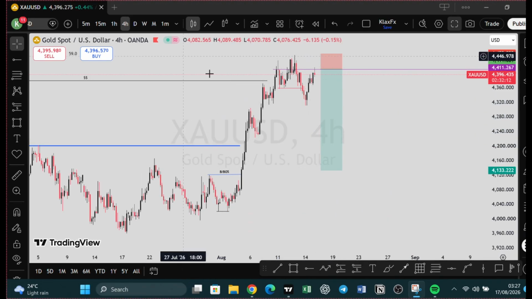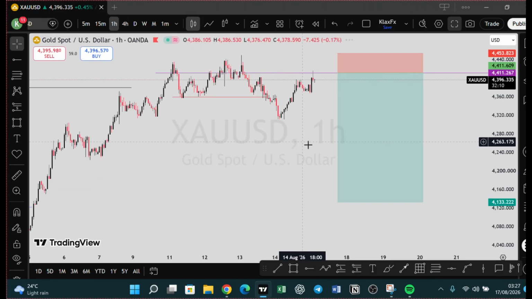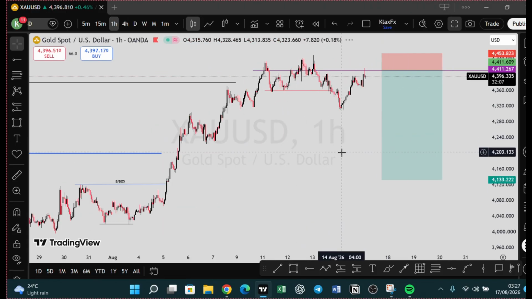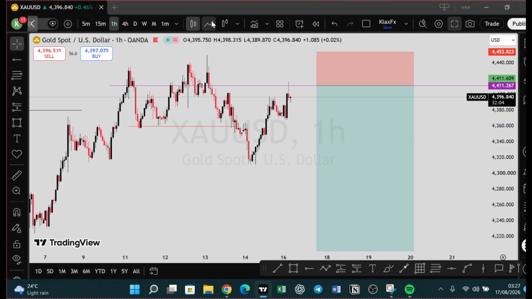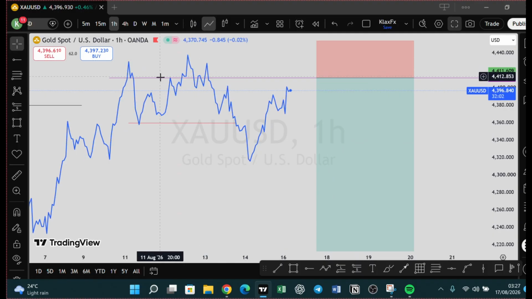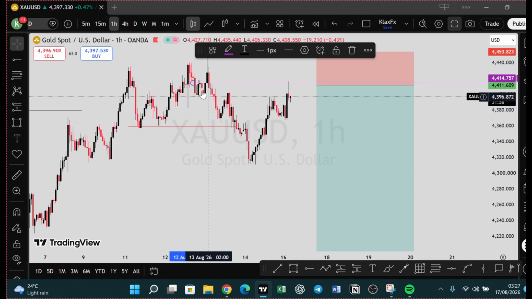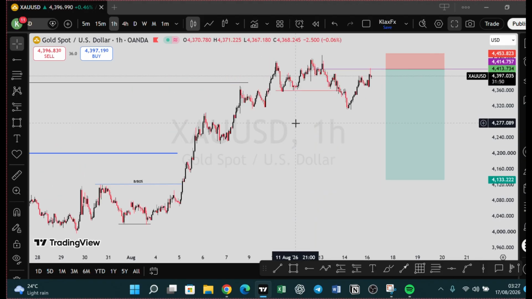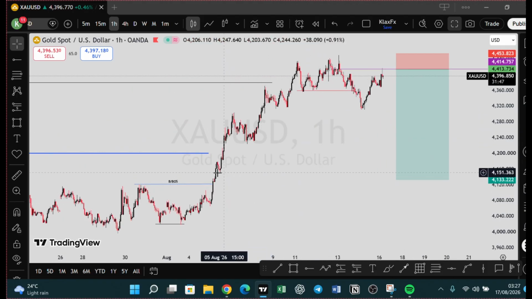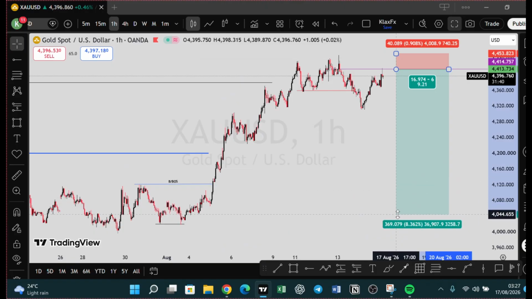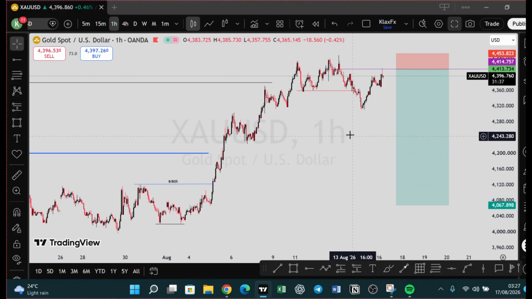Okay, so if you want further confirmation, you can as well go to the 1-hour time frame. And on the 1-hour time frame, if I switch, you can see that this is the zone we're looking at here. Why? After that zone, we had this break of structure to the downside. So currently we're on this trade now, and our target is below this zone. So you can also target here, but the real target is supposed to be this zone down here, this one. That's where the real target is.